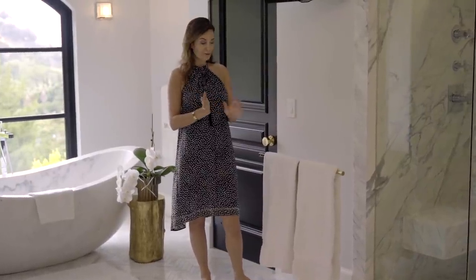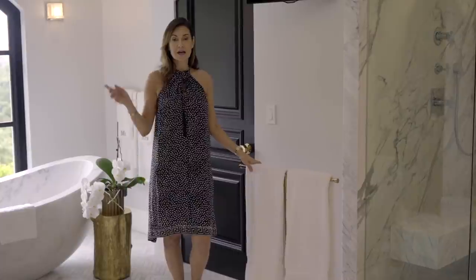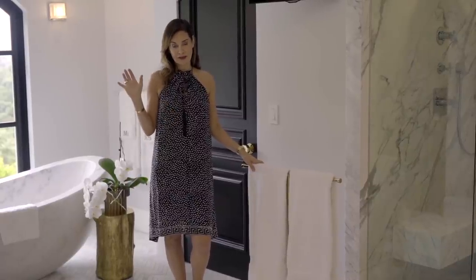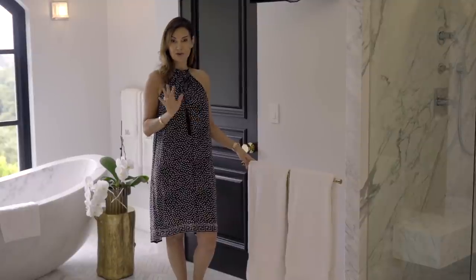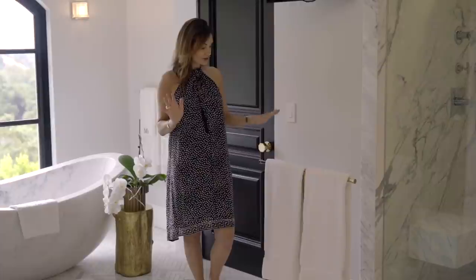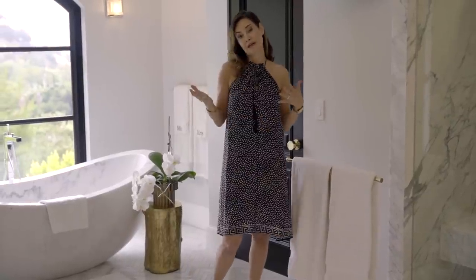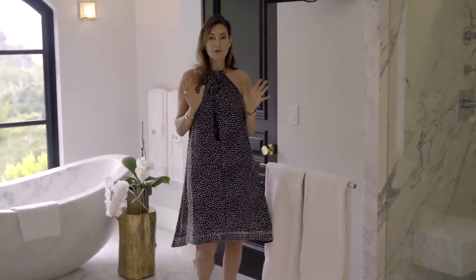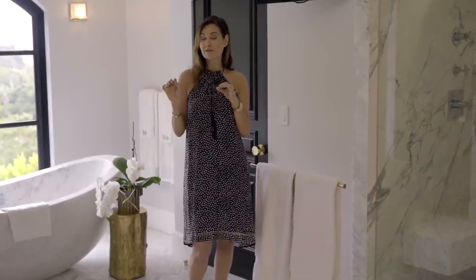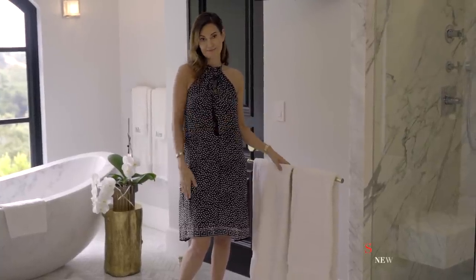A really simple, easy, and inexpensive thing to do in your bathroom is to buy one of these little stands. I will have links below with all the great items in this bathroom. This one is one of my favorites — I believe it was $79, it's brass, and I've had it for a few years and it hasn't tarnished. What I like about it is that I can move it in front of the tub or in front of the shower. I don't have to commit to making holes in the wall. I already had these decorative towel bars — vintage pieces I found from Italy from the 70s — and they're just insane.